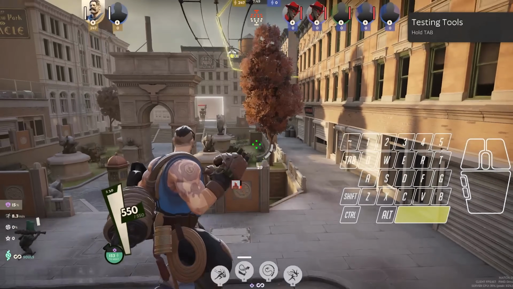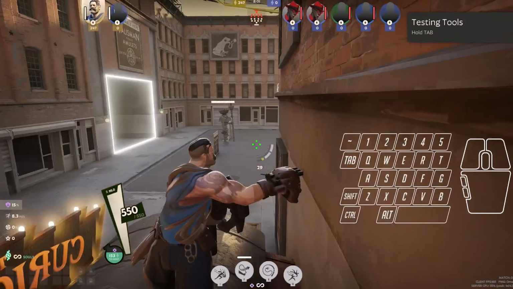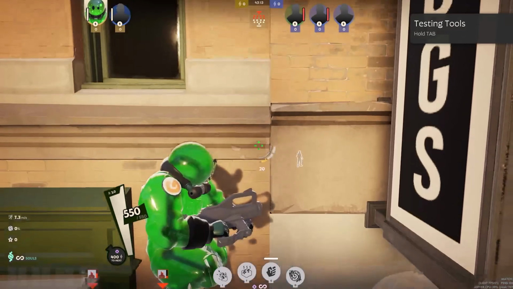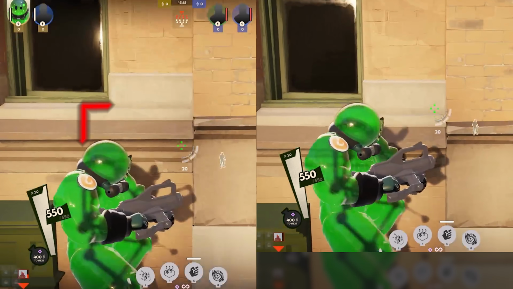In addition to jumping, you can also double jump in Deadlock. In the game, these are formerly known as air jumps. These obviously give you another jump midair, and it lets you reach higher. You can get more height out of your double jump if you wait until the apex of the jump before hitting the jump key again, because if you tap jump twice in a row, you're gonna get significantly less height.